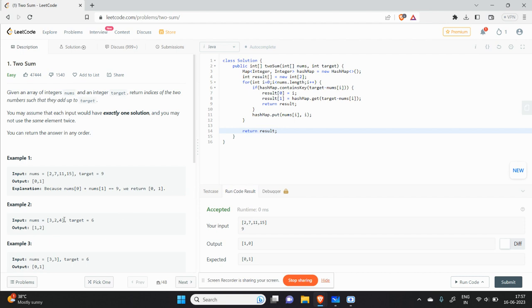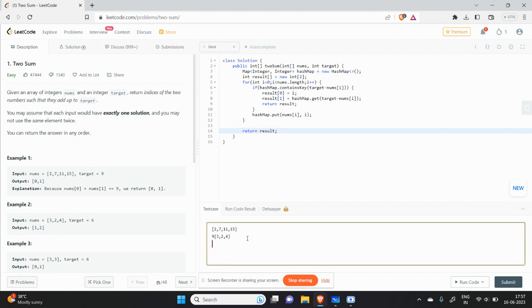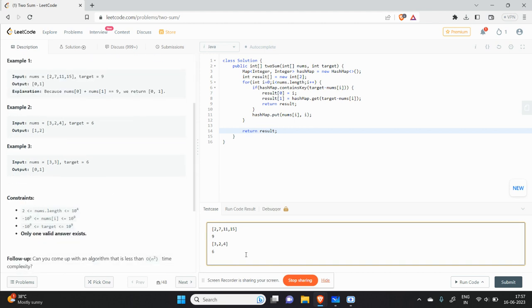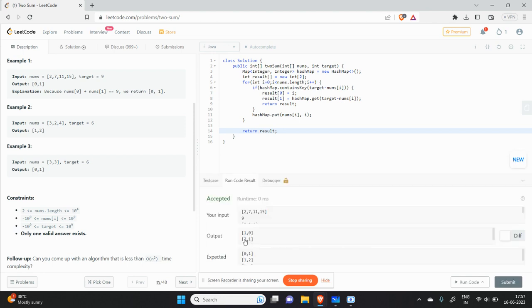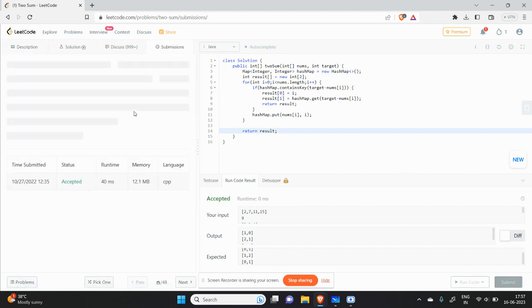So let's validate some of the other test cases to ensure the correctness of our approach. Just by running your code on a single test case doesn't ensure the correctness of your approach. So let's validate it on some other test cases. For all the test cases I see it is working, so I think we are good to submit.